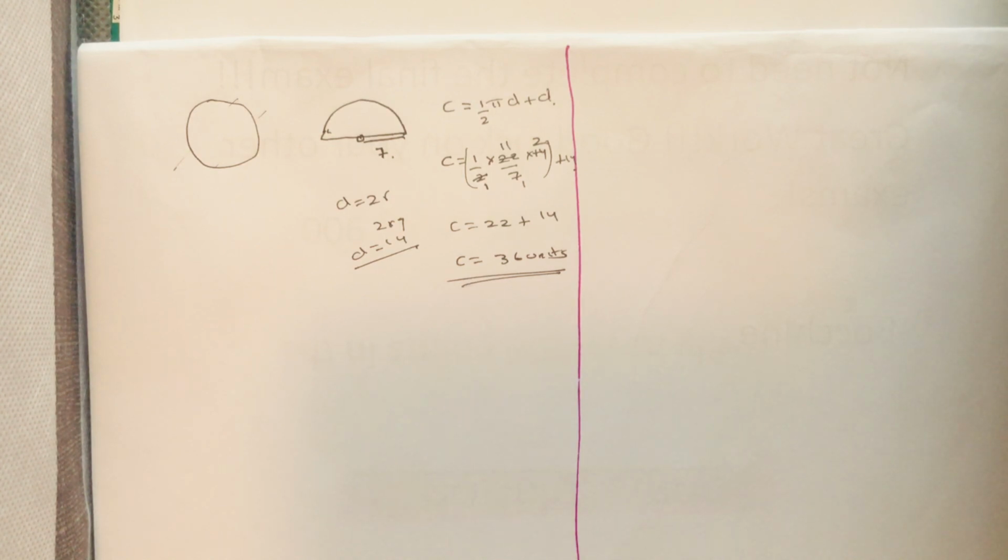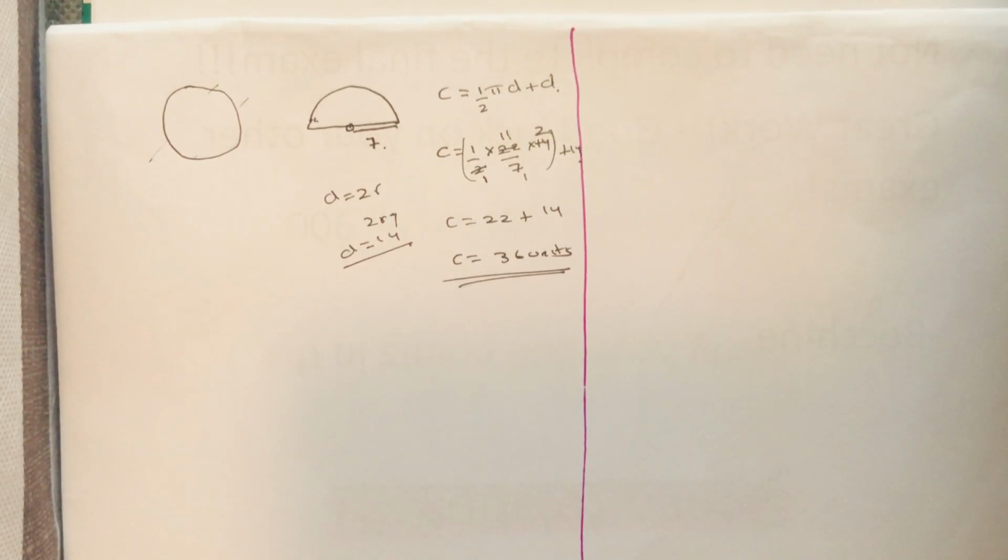Half pi d plus d. Imaginary line, half pi d. Do not add the d. Okay? That's really easy to remember. Important formulas, but really easy. So that's like 3 points.